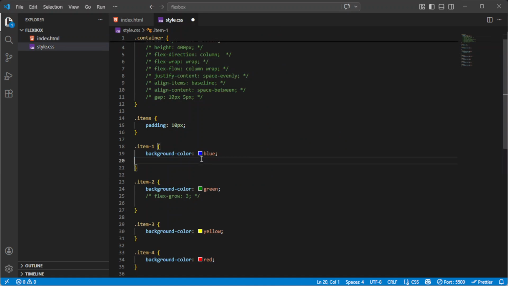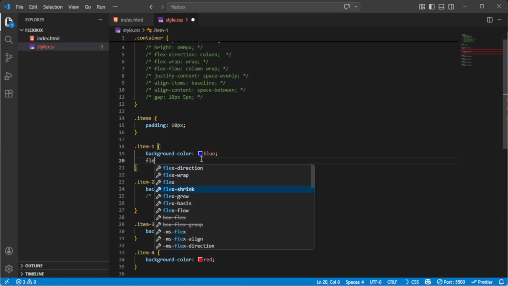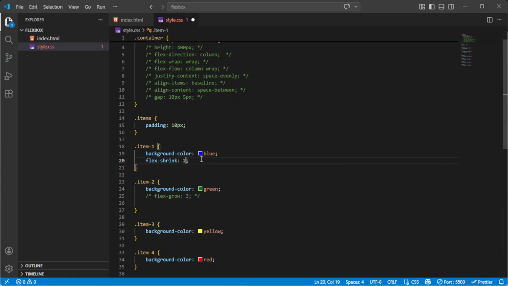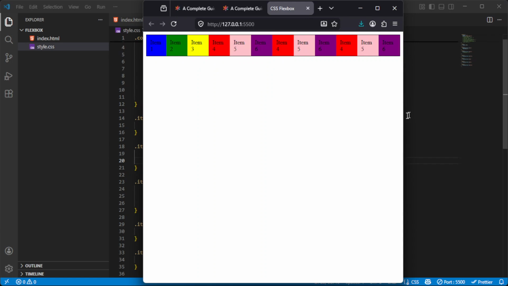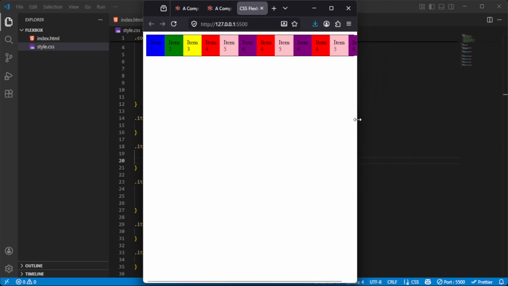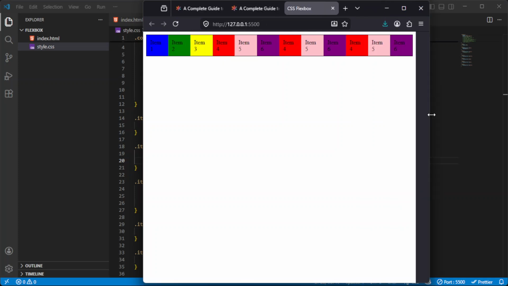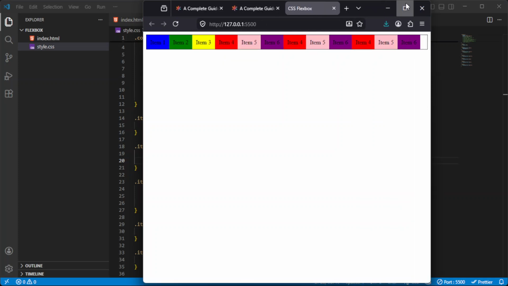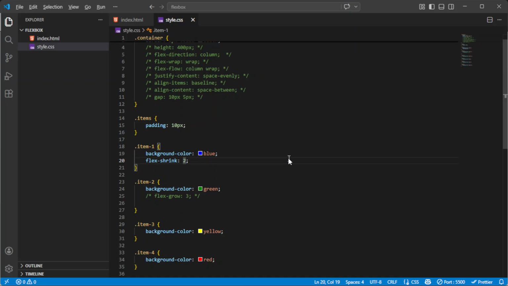I'll use this first one, and instead I'll use a flex shrink, and here I'll set it to 2, save, and you will see that item 2 will be shrinking a little bit more than other items. As you can see, item 2 in green is shrinking more than the other items. So that's how you use the shrink property.